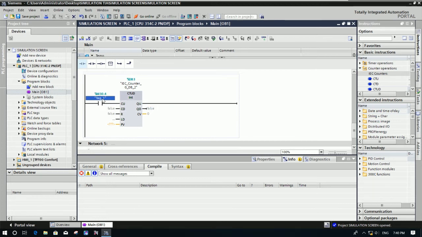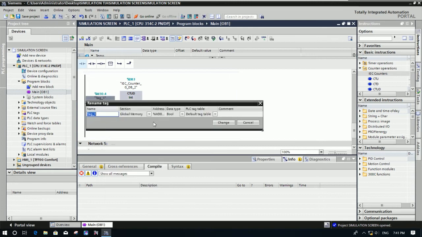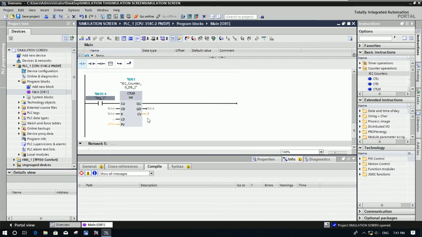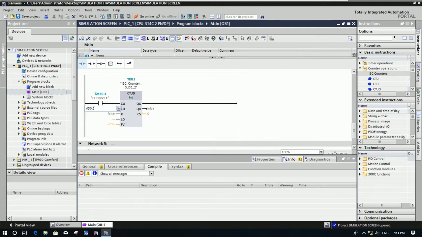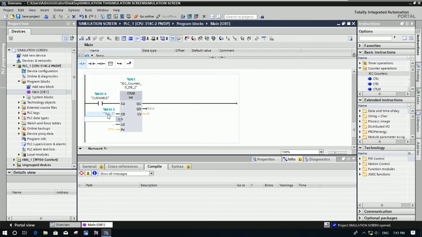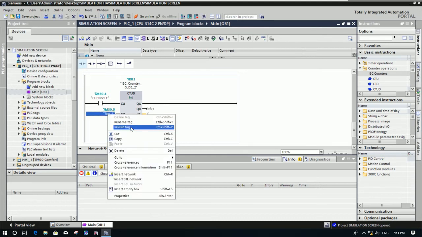Okay, M30.4, and we can comment the text, for example, C up enable. And this one, for example M30.5, for C down enable, right?